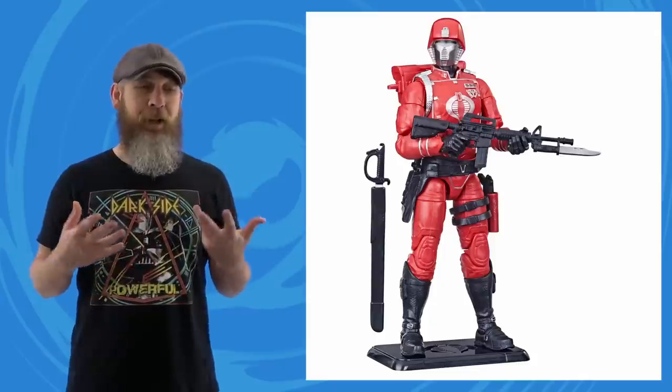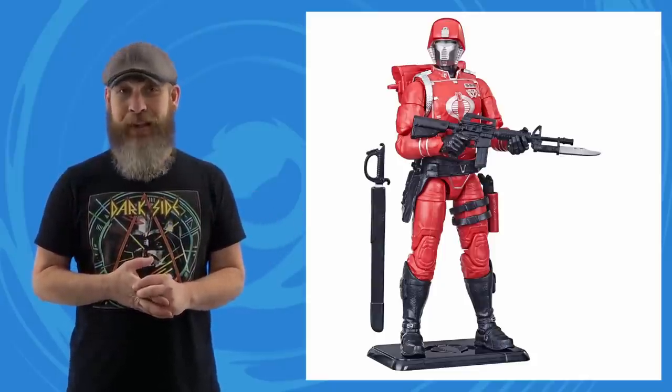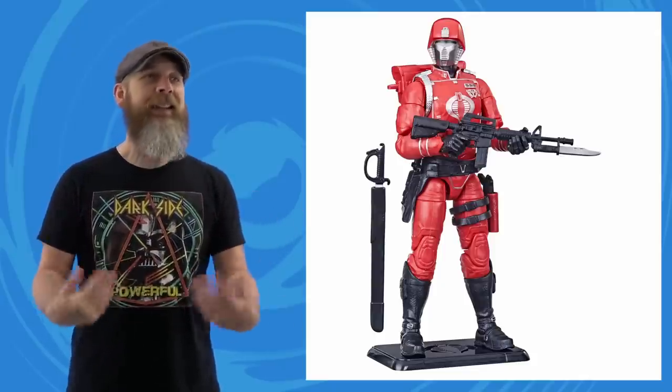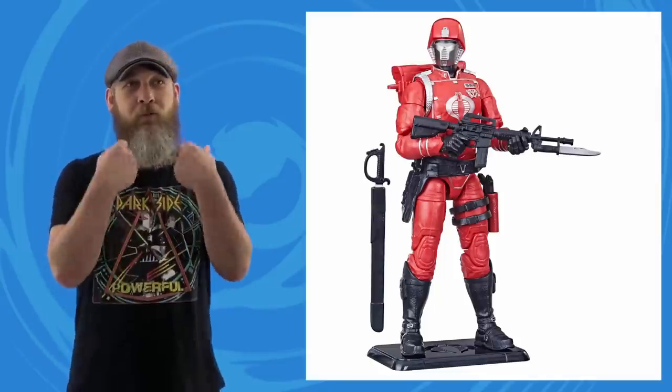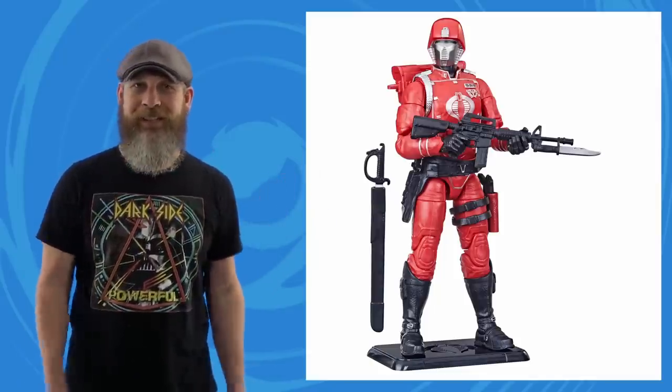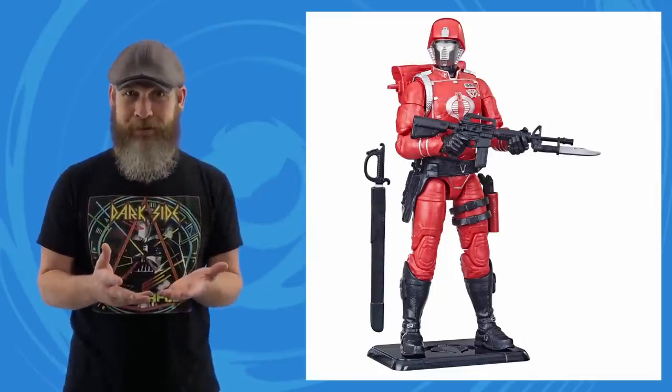And I'm sure they've talked about it at the panel at SDCC, but again, that was a long time ago. I can't remember stuff like that. I can't remember verbal descriptions. I gotta have pictures. I gotta have plastic. But Snake Eyes, holy shit. I thought I was in love with the Commando version from the Timber Pack, and I still am, but ooh, my heart will go on.